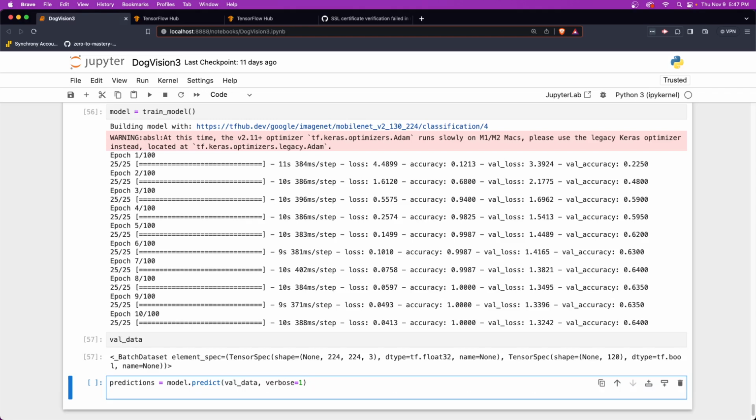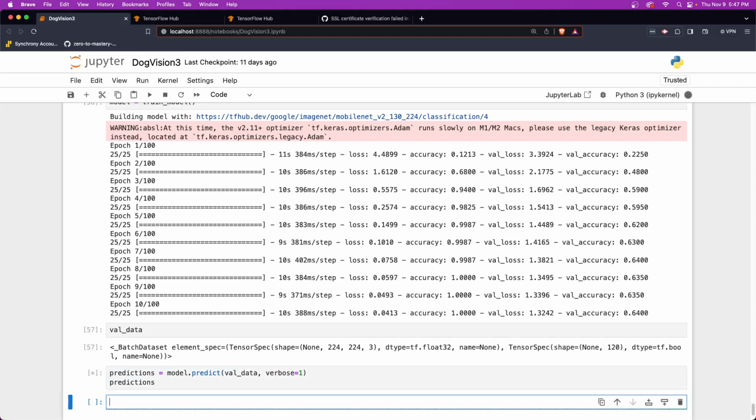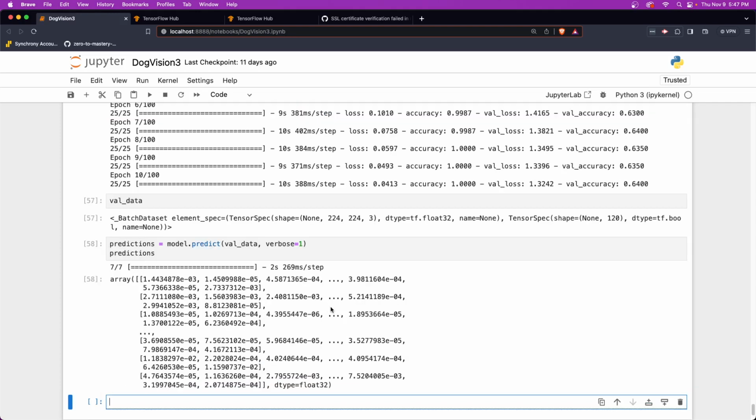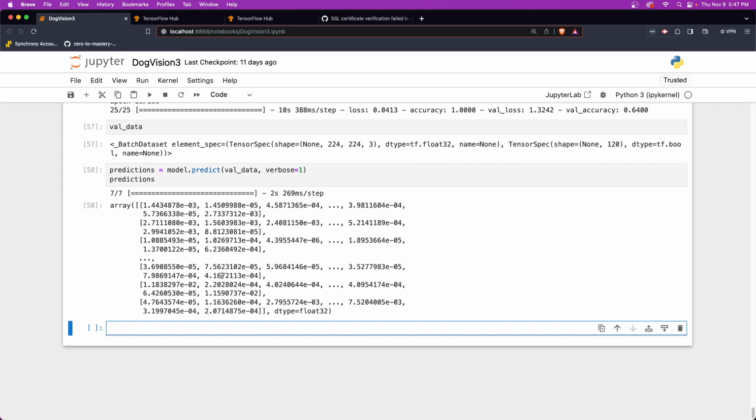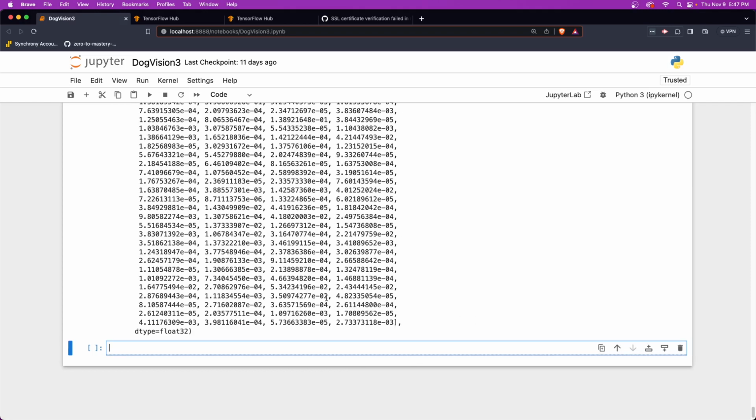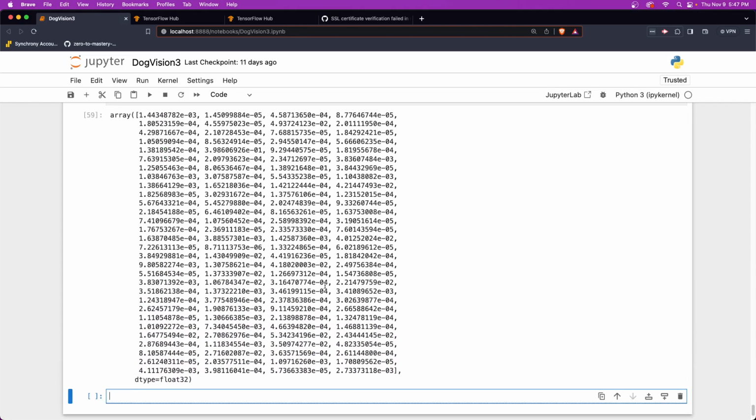All right, and then let's go ahead and look at what those predictions look like. Okay, it takes a little bit of time to actually do the predictions, but then here we get our predictions out, and we get them out as this array. This maybe isn't all that interesting or helpful. Let's look at one instance. And this is one instance of a prediction. So it might be helpful to actually get some information out of here that would give us more information about what was actually happening.